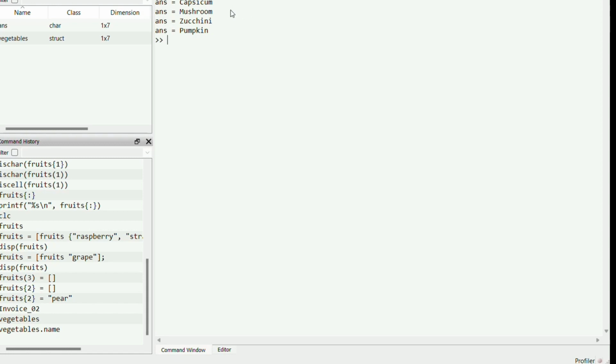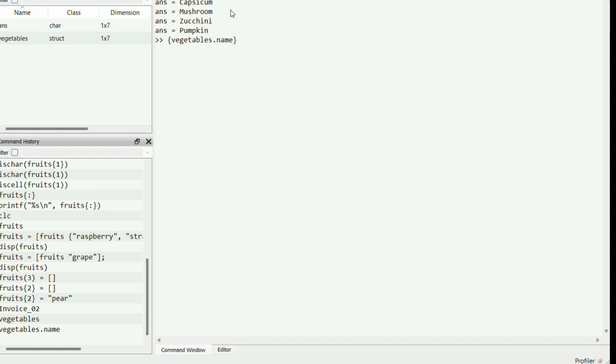This is a good example to use a cell array. So let's store this list in a cell array.